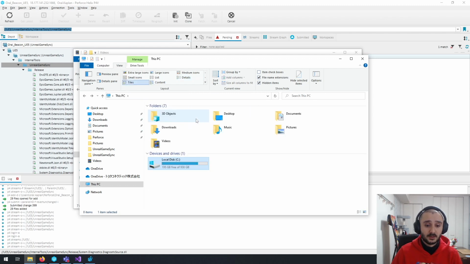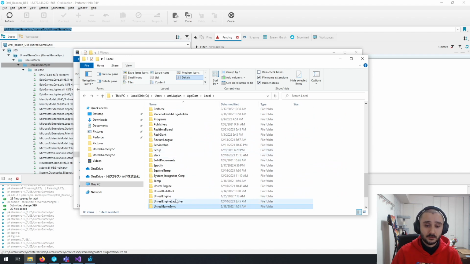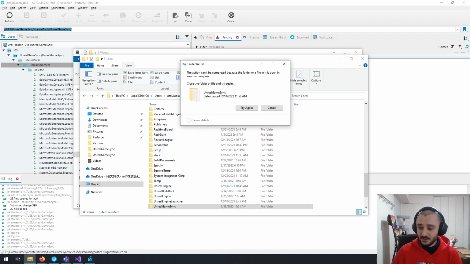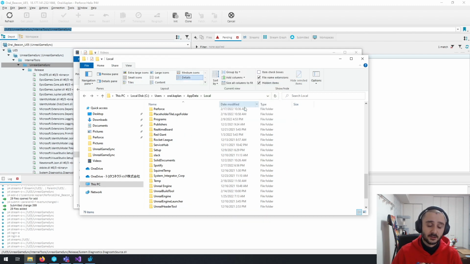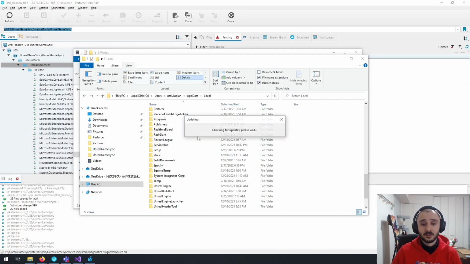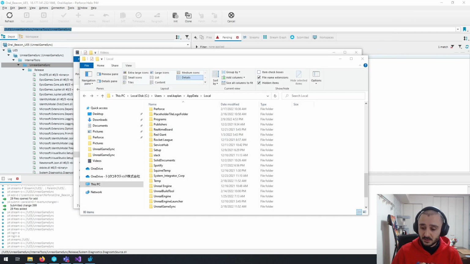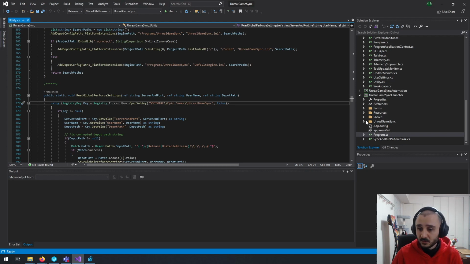Basically just go back to AppData in here. You can delete this, which is also, it's actually open, which is also what I did in the first place, thinking this is gonna just give me the launcher screen again, but it does not. And the reason is those settings are actually stored as a registry entry. So I had to go deep into the code.